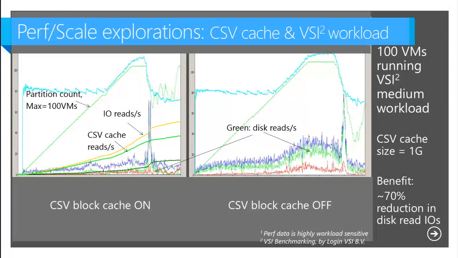One thing from one of the earlier slides that I forgot to go over: if you're storage bound, meaning your deployment can host X number of users because you're hitting the storage limitation, CSV caching will increase the number of users by 20%. So the numbers we're seeing are that if storage is the bottleneck and your deployment is of the type that can benefit from CSV caching, which means centralized storage on SMB, then, assuming you have the CPU, you can host 20% more users. So in a 2,000 to 5,000 user deployment, you can have 1,000 more users if you have CSV caching enabled on the SMB scale-out servers.